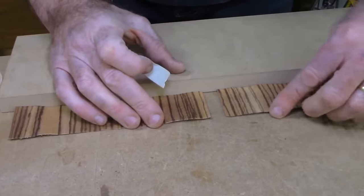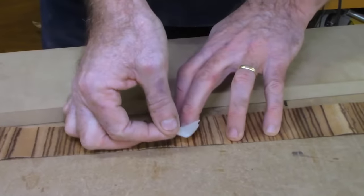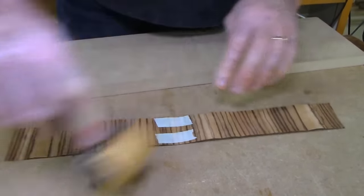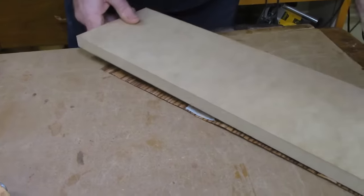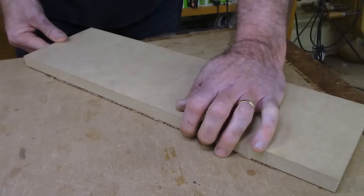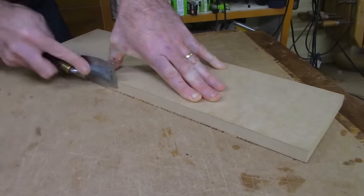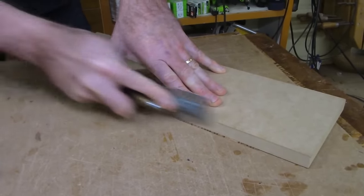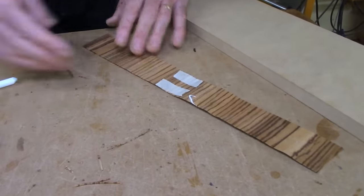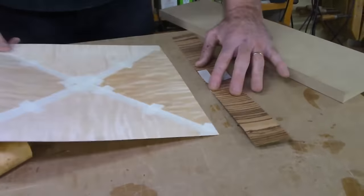These pieces may not be perfectly parallel so I'm careful. I tape the border strip if it needs it and trim after. Claude points out one edge is 90 degrees and the other is tapered, so you do have to keep track of which face is which — and he's exactly right. I'm just going to put a little pressure here. I should have cut them a little wider — maybe two and an eighth inches — if I was going to be doing all this. I mark the nice straight edge with a check so I know that goes against the field.